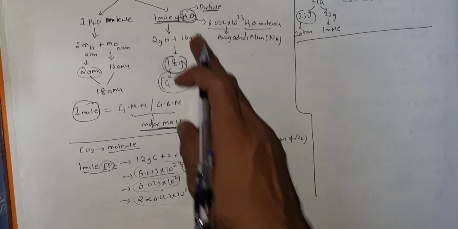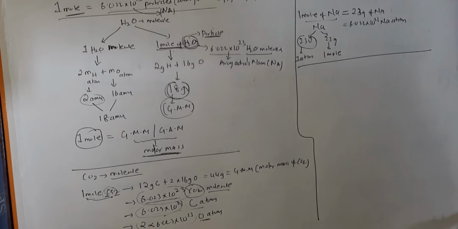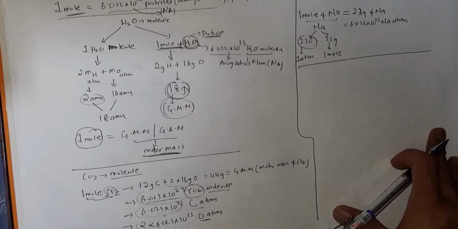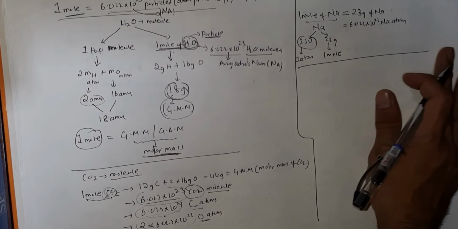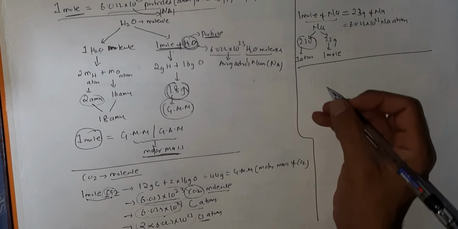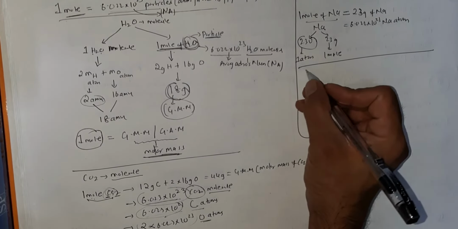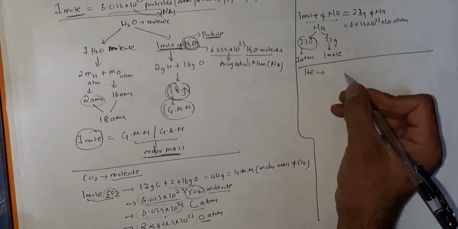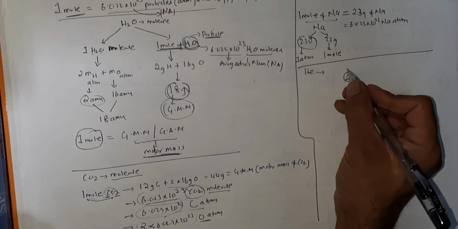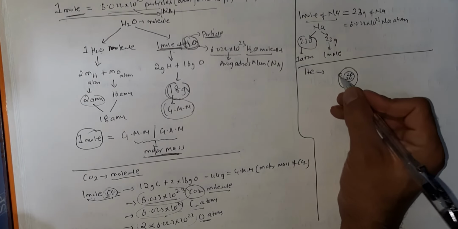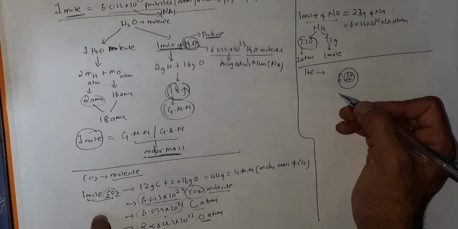Okay, now let's take one more example. We discussed H2 as a molecule, CO2 as a molecule, and sodium as an atom. Now we'll try to elaborate more in terms of electrons and protons. Let's take a simple example, helium. Helium as an atom has a nucleus with 2 protons, 2 neutrons, and the outermost shell has 2 electrons. The electron has a negligible mass, so we don't count the mass of the electron.